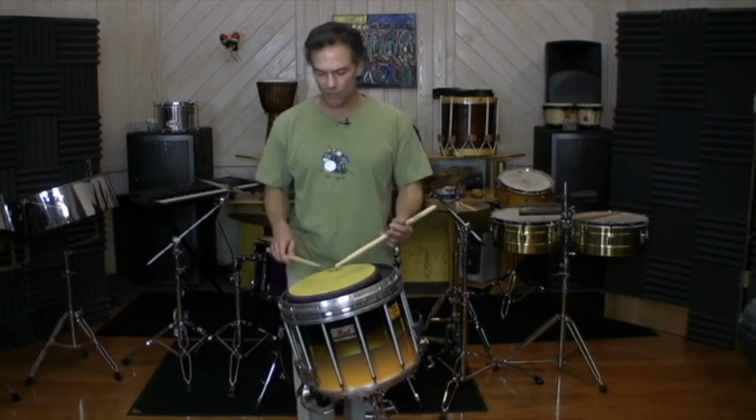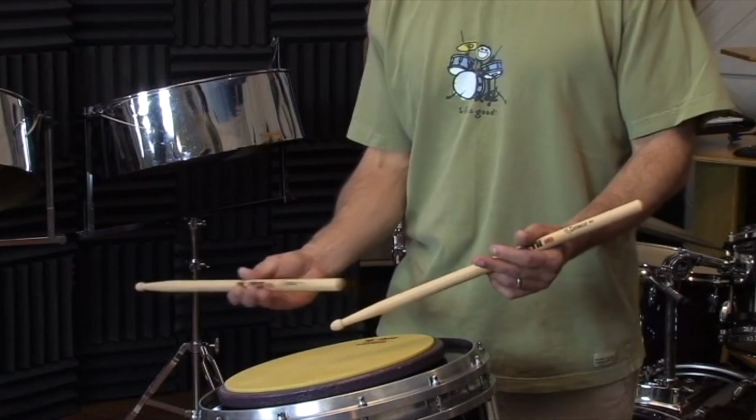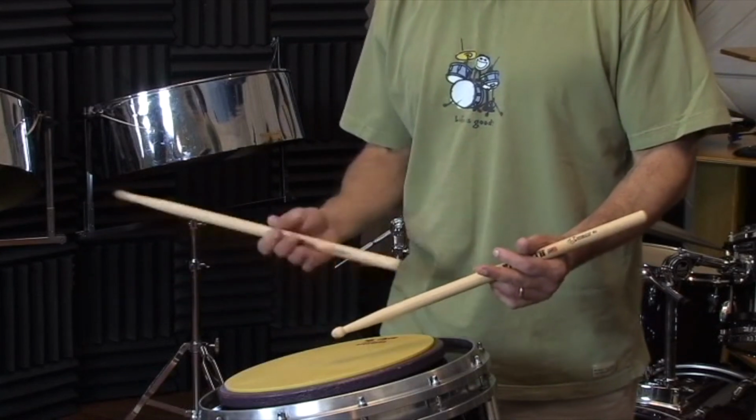One thing we haven't talked about, it's not a rudiment, but it's a lot of fun, is backsticking. There's some backsticking in this etude, and there's some backsticking in a couple other etudes in the back. So backsticking is just when you turn your stick around and hit the head or the pad with the back end of the stick, like so.